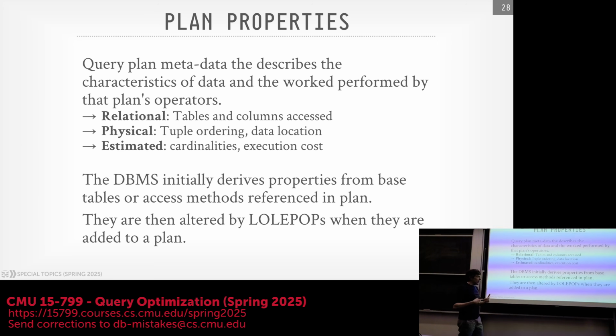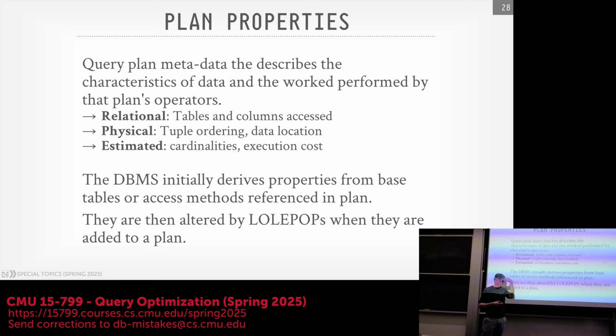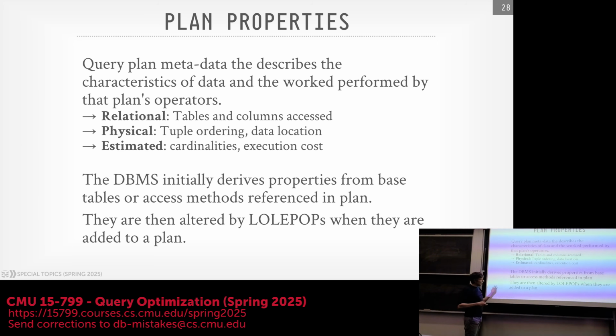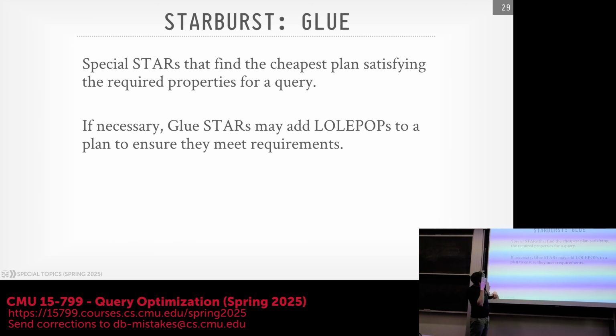And again, I keep bringing up Cascades, but in Cascades, it's going to be different. We're going to have these enforcer rules that say, you can't do this transformation if it violates the property that I care about. So they're kind of almost there, but they have the glues to go ahead and fix this up, right? So this is what I just said.